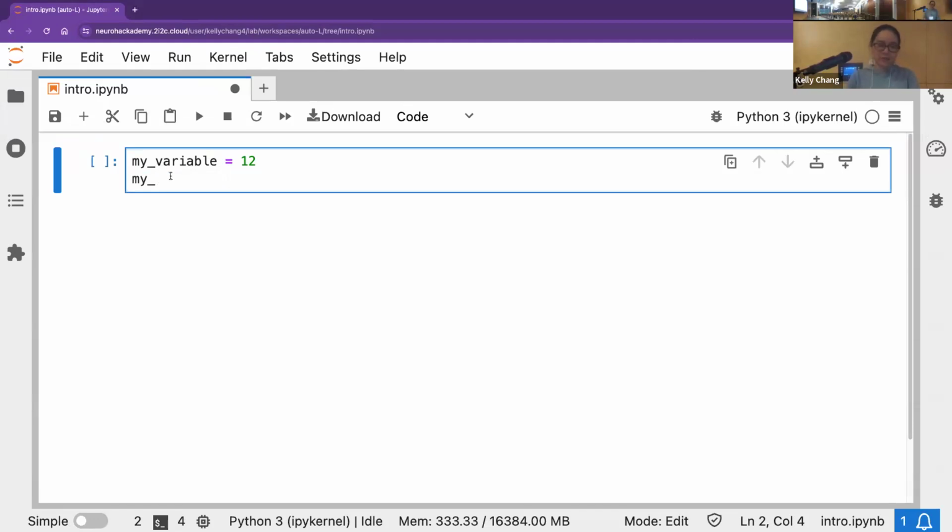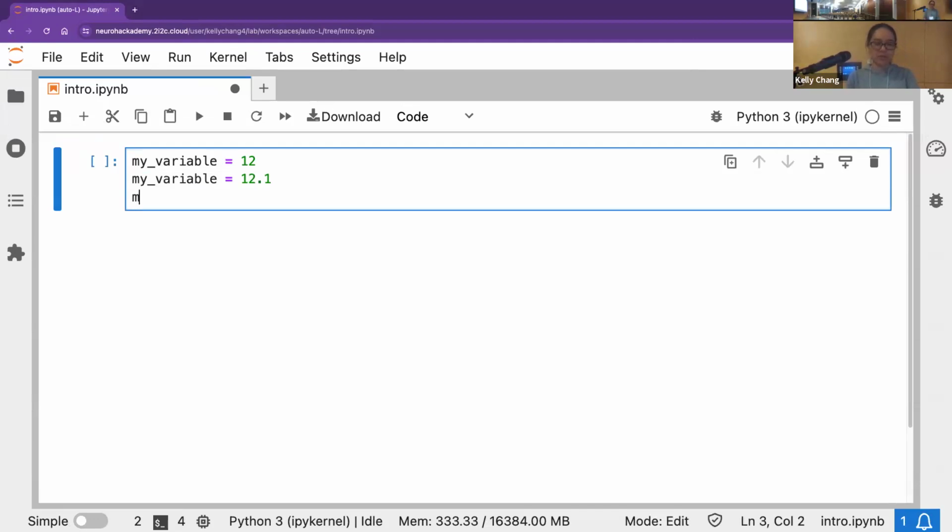You can have floats, integers. You can have floats, right, with decimal points, my variable. You can also have strings. Now, strings come in either double quotes or single quotes, so long as you're consistent, both are okay. So a string, stuff like that. So just remember as a touchstone, these are the singular variables.